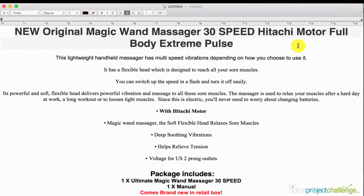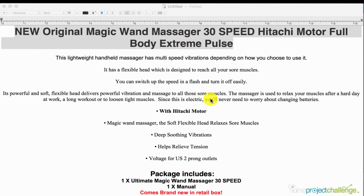Okay. Now, make sure you have a heading for your description and make the heading exactly what your title states. This is exactly what my title states already. That should be the heading of your description. And as you notice, you're going to have the title in your listing 3 different times: 1 in your title, 1 in your pictures, and 1 in your description. Okay? This will be the 3rd time. Right now, we have used this exact phrase within our listing.